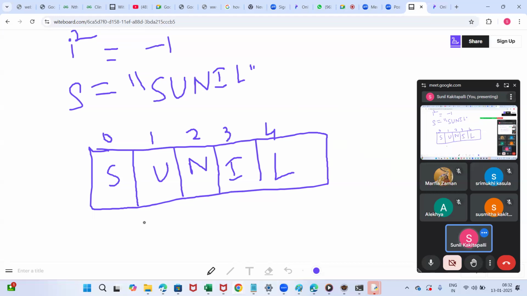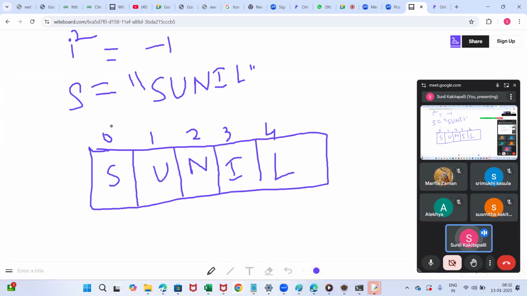Python will allocate 5 boxes of memory like this, and each box has a number called an index. Suppose if we take our home, we have a house number. Like this, the index is like a house number.